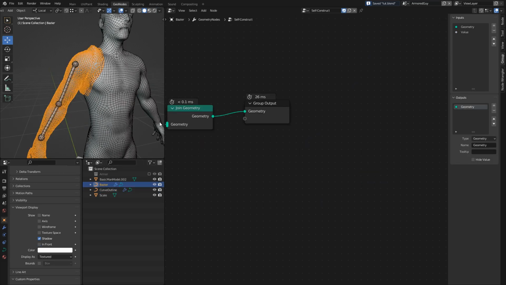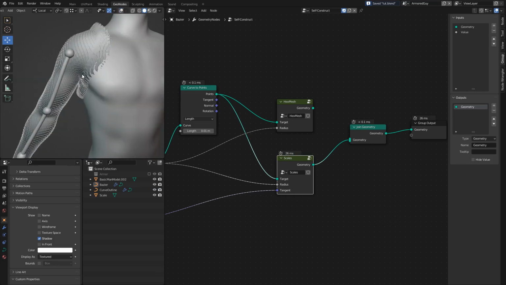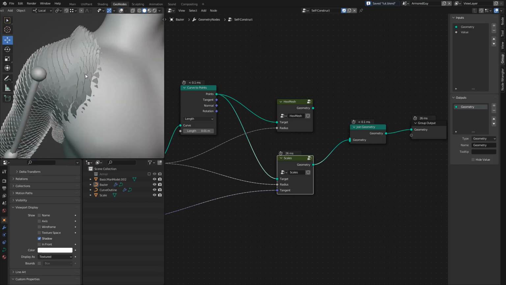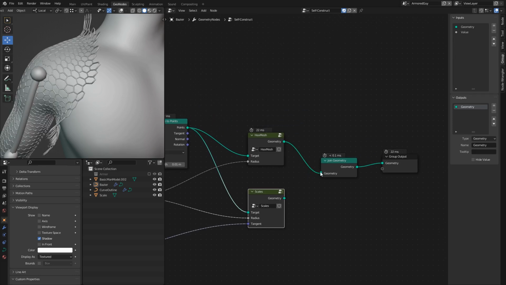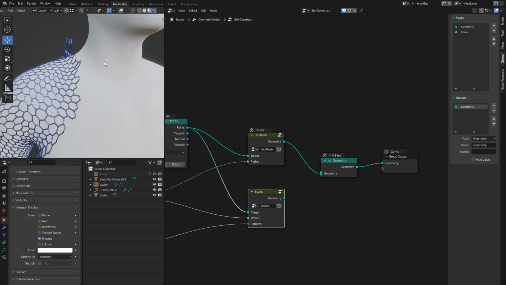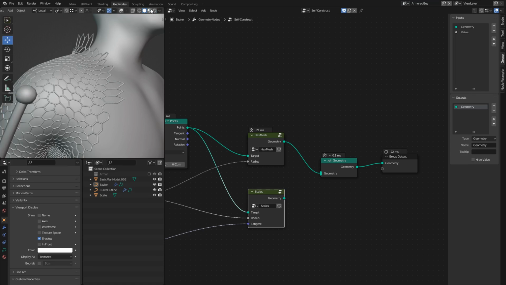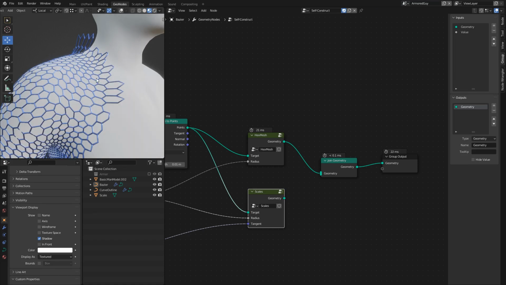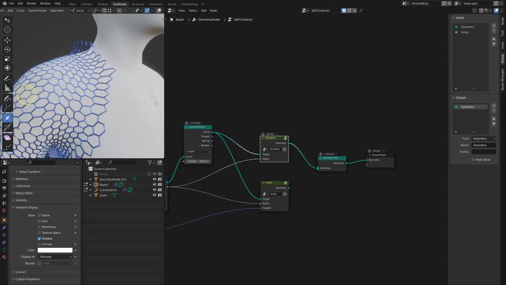I'll go back to this one, which has our two node networks, and let's talk about what else we can do in terms of fancy effects. So if I focus back on our hex mesh and go back into rendered mode, you can see that our hex mesh is coming out of thin air. If I grab my curve here and press Alt S to scale it, as soon as I'm in edit mode, it's sort of popping into existence. I want it to appear like out of thin air, like out of energy, I suppose.